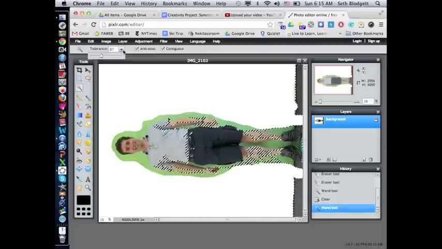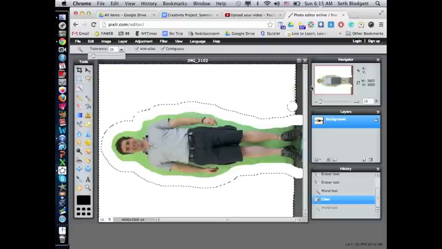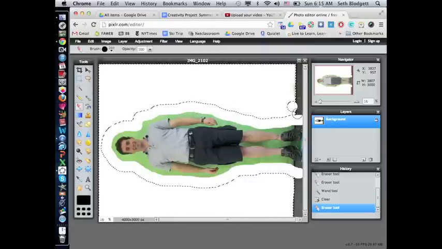So I'm going to bring my tolerance down to about 25. Command Z. Actually, at this point, using my big eraser to clean it up is probably the way to go here. I think that's going to be a little bit better. So now, let's see. Oh, I need to unselect.